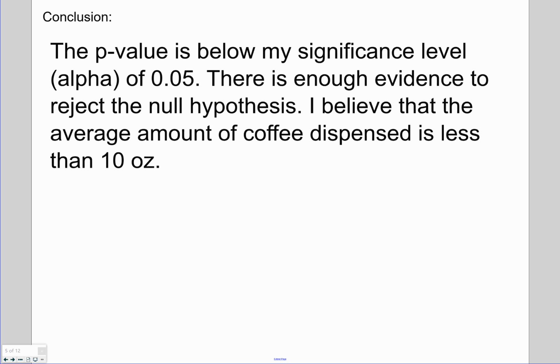For type 1 and type 2, that will always exist. Right here, we just rejected the null, so there's a chance that we've committed what? A type 1 error. Rejecting the null and being wrong would be a type 1 error. Do I know if I've made a mistake? No, what I could do is do another sample of 20 cups, run the test. Maybe do a sample of 1,000 cups. Take a larger sample, be more confident.